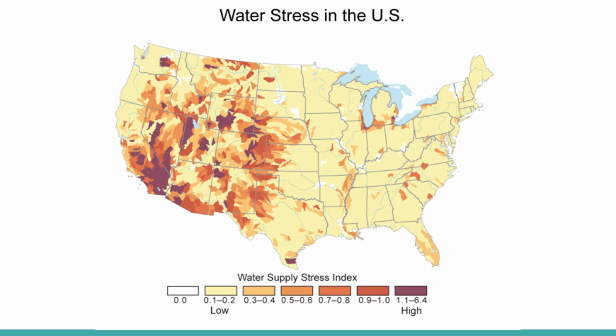And here in the United States, it's no different. We can see that especially in the Midwest, in the Southwest, we have a large problem with water supply. And in these areas, you can kind of see that the darker areas are where stress is higher. That's almost half of the geographical United States.